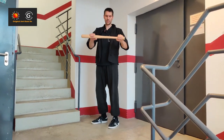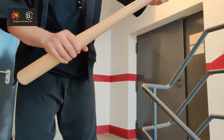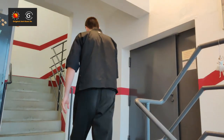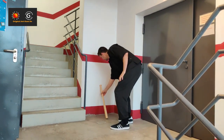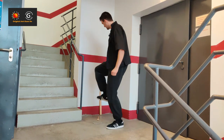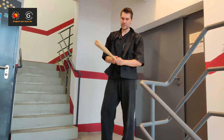So as you can see, it broke, but it slipped away. You can see here, it did break, but it slipped away. So let's do another one. This is going to finish it easily, so I don't even have to do it hard. Unfortunately it slipped away, but it eventually broke.